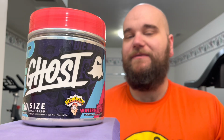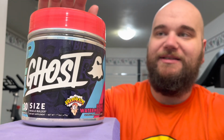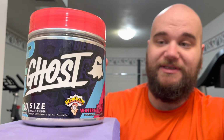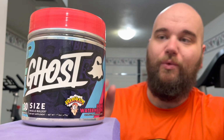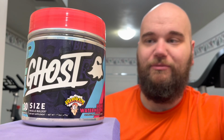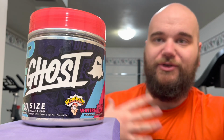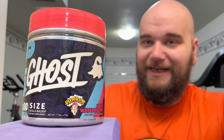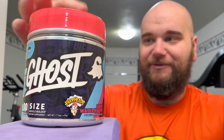So not to go full in depth, I haven't tried it. This is the first time I'll be trying it and the first time I'll be trying Size in general. If you're interested in seeing what my thoughts are on this, once I finish this entire tub, I'll do a more in-depth review on what my thoughts and feelings were. But before we get into that, because I haven't tried it, let's go and give it a flavor test.